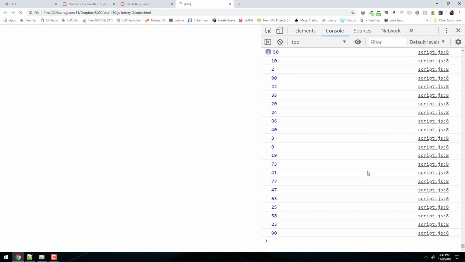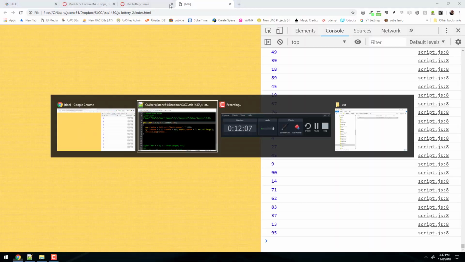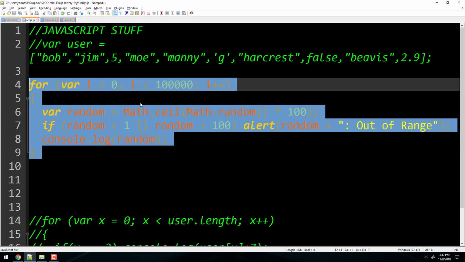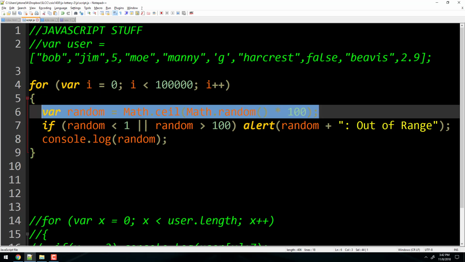Okay, so numbers are showing up on the right, but it's still spinning up here in the overhead. But theoretically, after that 100,000 times, if I never get a number outside of that range, I can convince myself that we got a number between 1 and 100. Make sense? Okay, so it's almost done here. And we're done. No errors. So all this code was meant to do was just to prove to myself that yes, this really is generating a number between 1 and 100. That's it. Make sense?